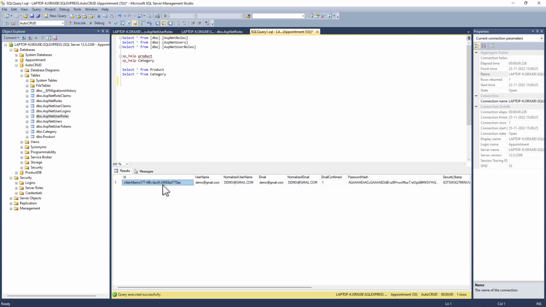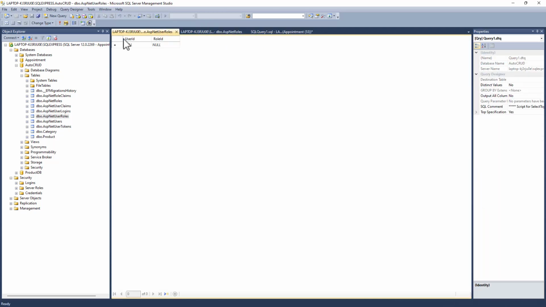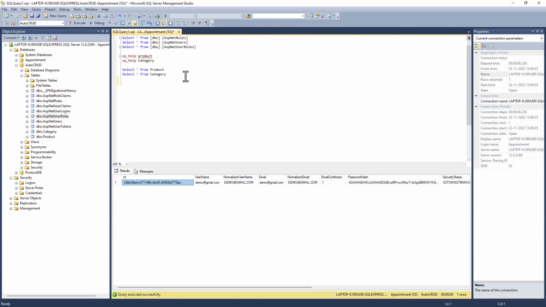So let's copy this and let us paste it here. Now we will make the demo user an administrator for now. So now we have the relationship established for all of these tables.